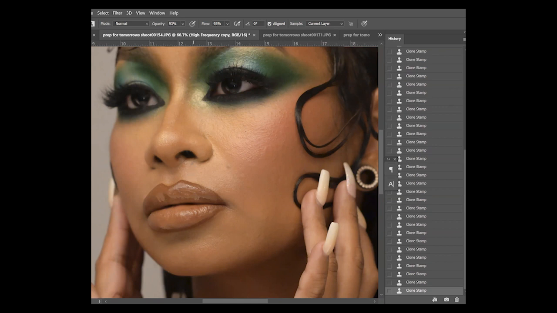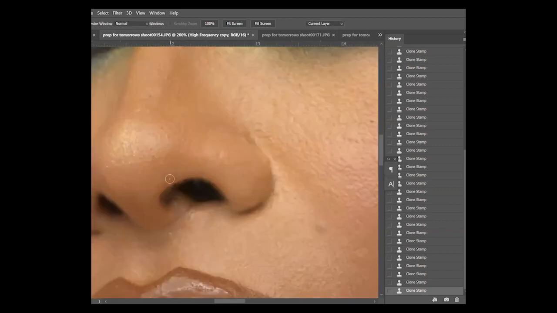So underneath our nose, we have some blemishes. We want to use our clone stamp tool to copy the nicer looking texture from around our nose to produce a better looking image. Okay? So here we go. We're going in. Okay, so the nose you have to be very, very careful with, because if you remove too much, the nose can start to look plastic. For some images, a plastic looking nose works, but not here, not today.